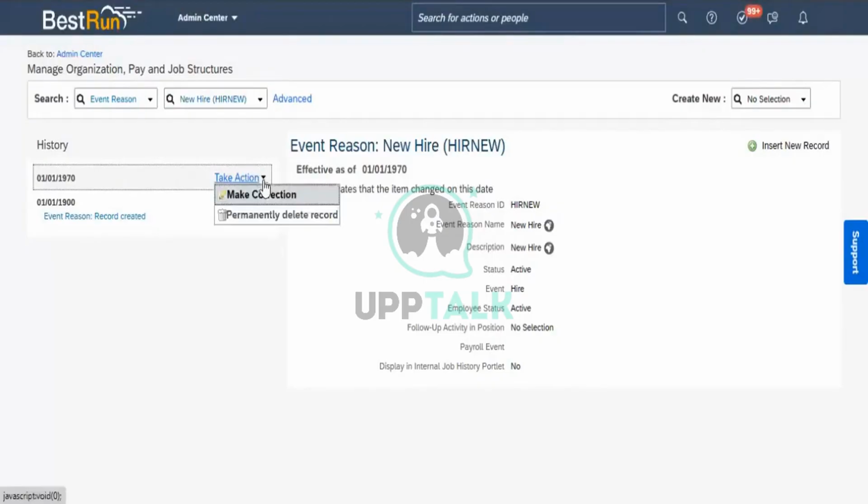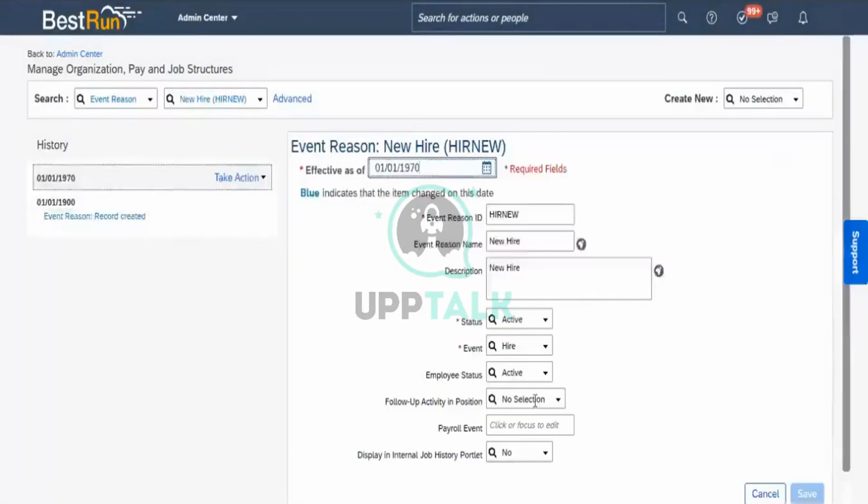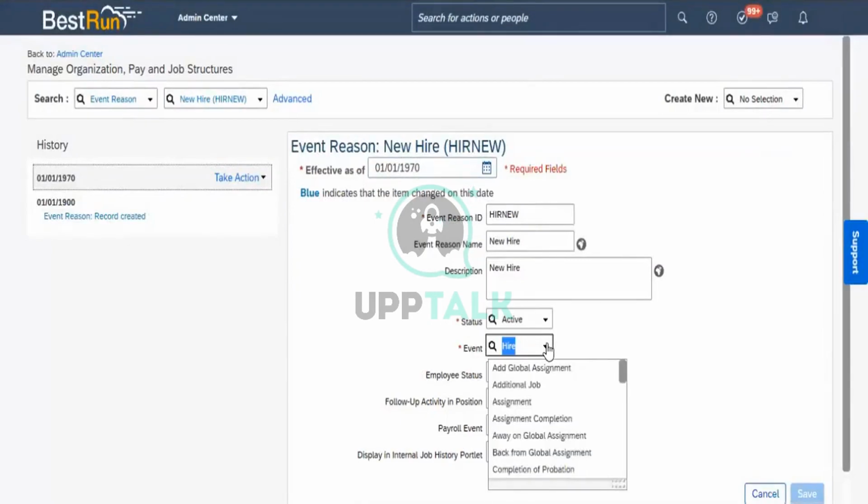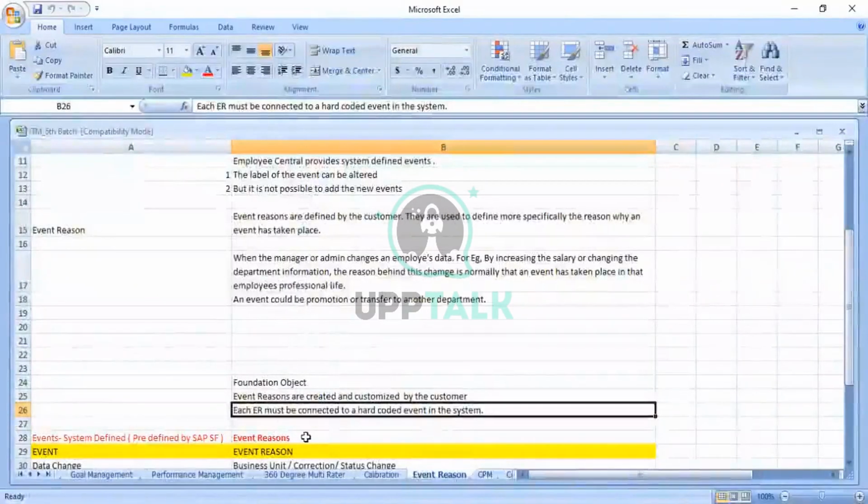When I click on Make Correction, we can see the event. You can see the list of events. These events are the standard events. Whenever we create an event reason, it has to be mapped to a particular event. That is what it specifies here: the event reason must be connected to a hardcoded event in the system.